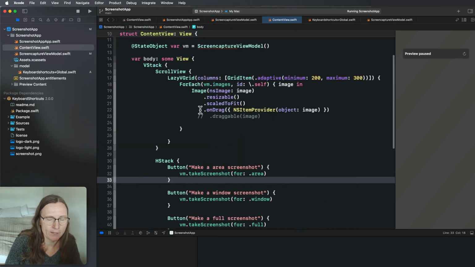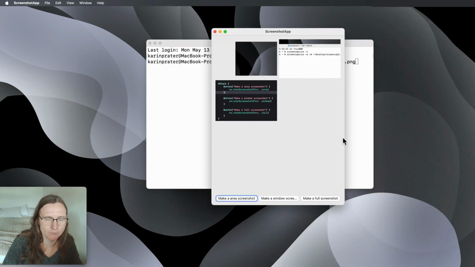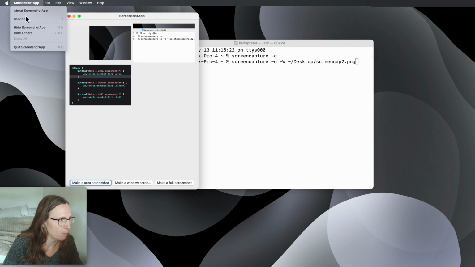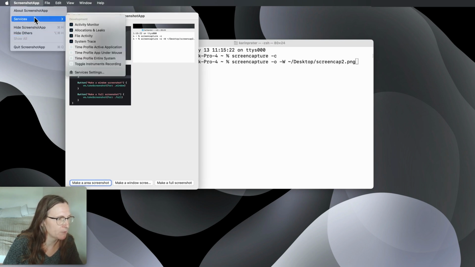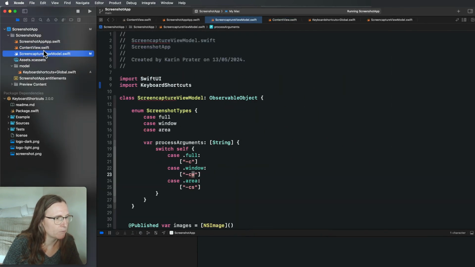Now, before I move on to do some more fancy stuff with the UI, I also want to add a settings window where we can adjust the keyboard shortcut that I'm using here. This is also interesting for people to find these keyboard shortcuts. Okay, so I want to have in my app, under the app menu, another menu item for my preferences, my settings window. Going back to my app, I probably should first organize this a little bit.